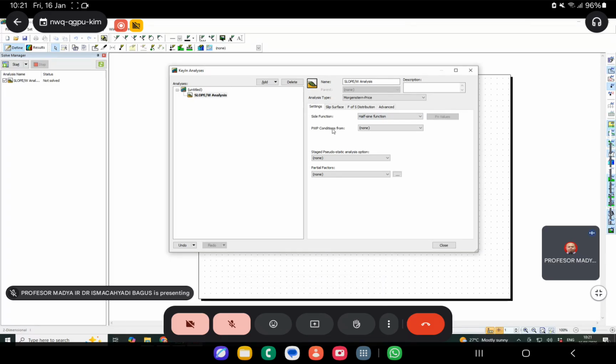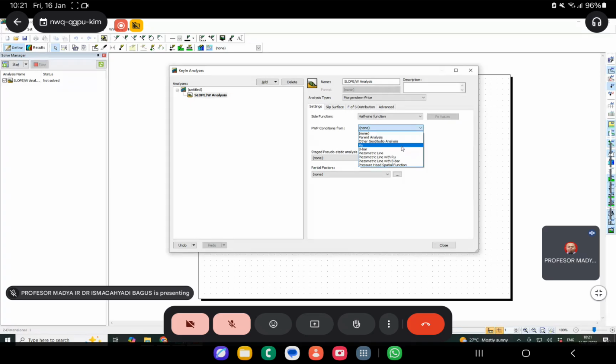But for the pore water pressure conditions, there are a few selections that you can run too. You can have a parent analysis, when you have previous analysis, other GeoStudio analysis. This is a pore pressure ru.